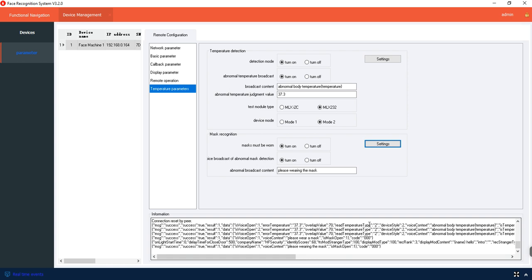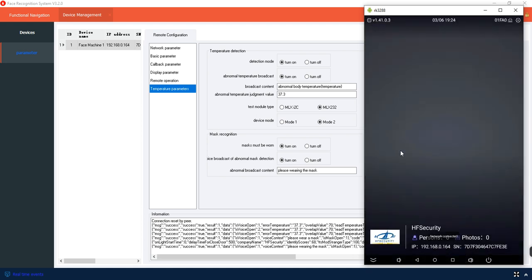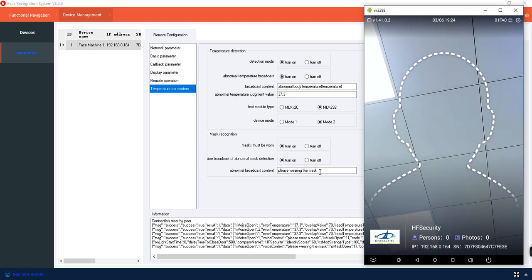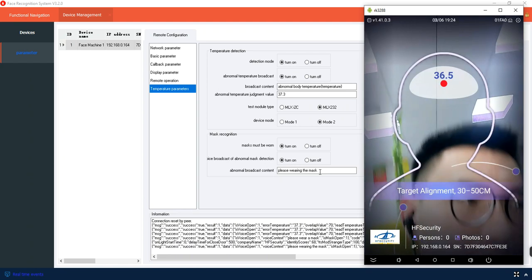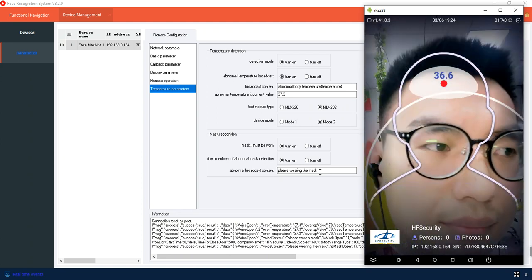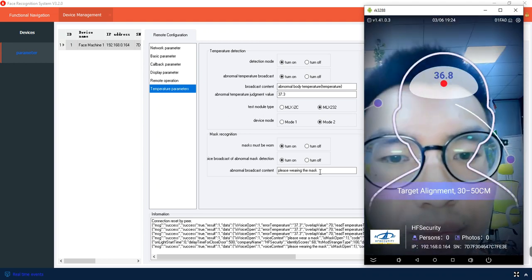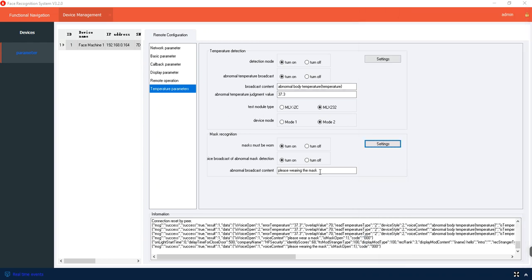And then let's see what's the difference. The device is initializing. So if the user is not wearing the mask, it will tell the user please wearing the mask. Please wearing the mask. You see? You can hear the voice. Please wearing the mask.